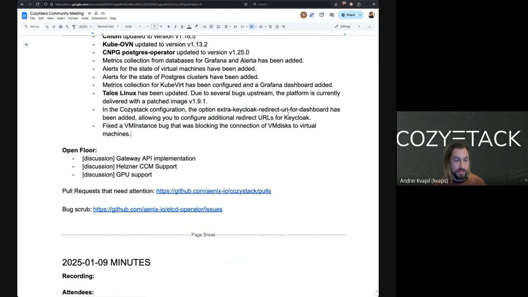If not, we can switch to the open floor. I just put a few discussion topics. In the previous meeting, we were talking about the Gateway API implementation. Is there anybody who wants to talk about this? No one.